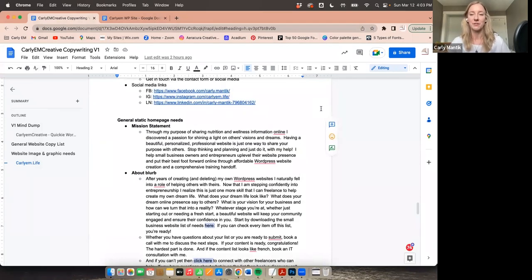The idea is to provide a page-by-page content outline for what you will eventually put on your website. And it's hard to visualize what that's going to look like without having the visuals to go with it, we'll say. So there's plenty of resources online that you can find website templates, and depending on which website builder you opt to go with, such as Wix or Squarespace, WordPress or Showit, a lot of these website builders will come with pre-designed templates.